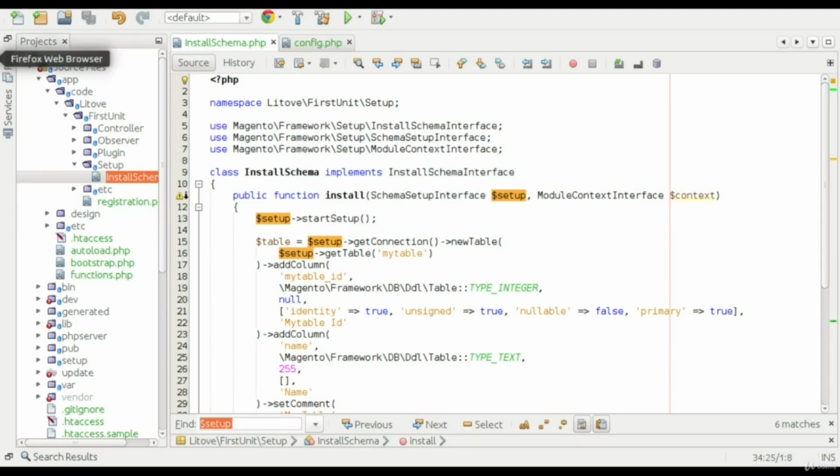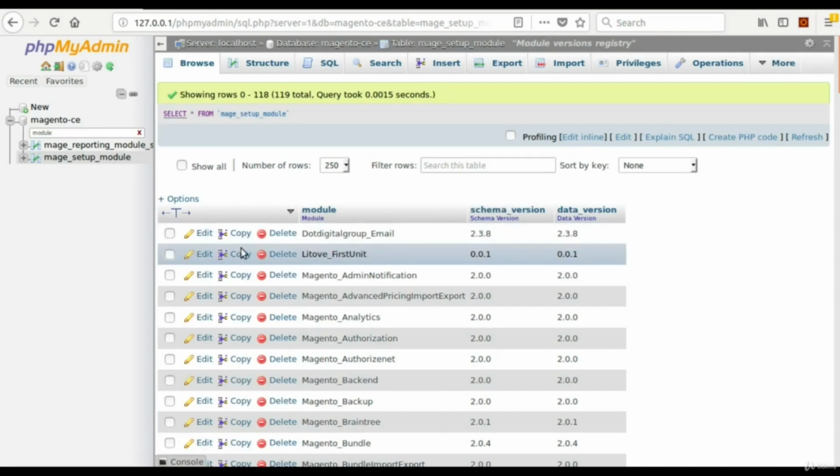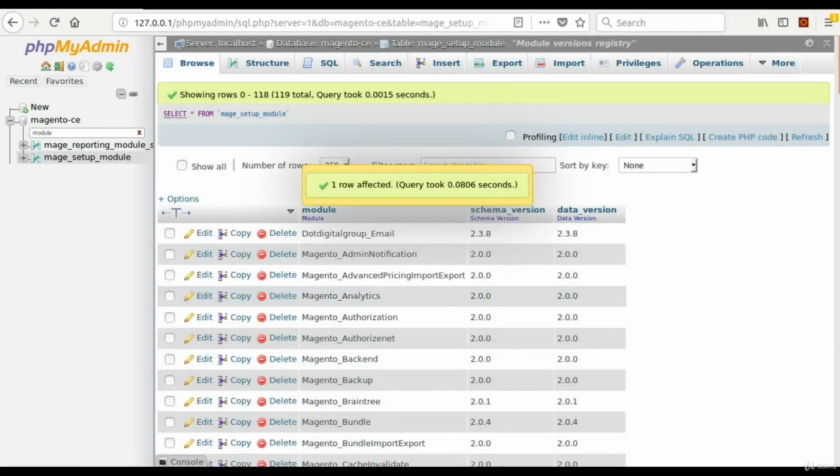If you are reinstalling your module, just go to the setup_module table and delete your module's row from here, and you're good to go. Okay, I'll re-hit it.